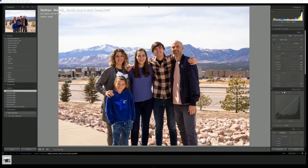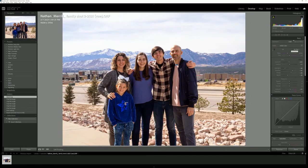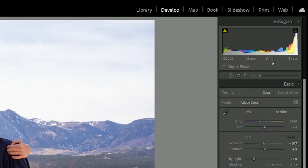And so let's go back to your image here. Okay, so when I look at the metadata information here, over here in the upper right corner, it says you shot this at 1/80th of a second, 25 millimeters, ISO 200, f14. Now f14, that's a pretty closed down aperture, so you're not going to get a lot of light coming in on this shot. So that's why you have a somewhat slower shutter speed at 1/80th of a second.